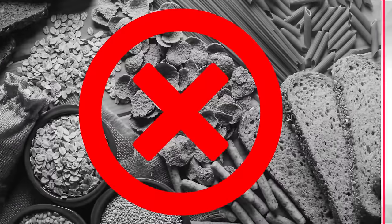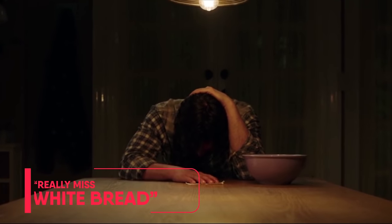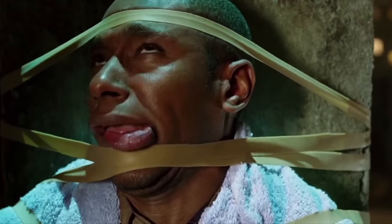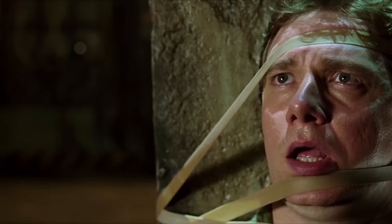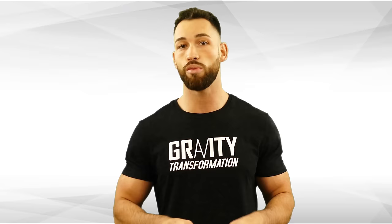You have to remember that when you eliminate almost all carbs, it also eliminates a lot of what you might have previously thought were your favorite foods. Just the thought of never having rice, pasta, or a piece of bread, or even a banana may be enough to push people away from keto. However, there are things you can do to still eat a variety of different foods and make keto more manageable and entertaining for the long term.